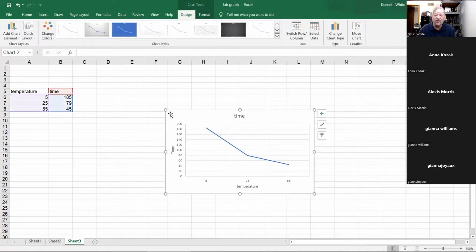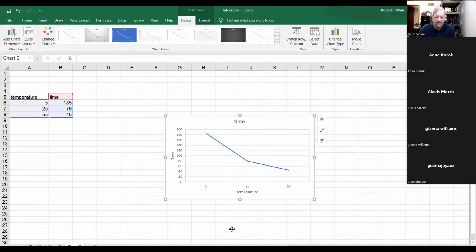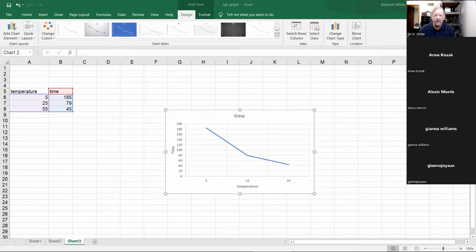And now this whole graph you can copy, and for your lab, either you can print it out like that and include it in your lab, or I'm in a Word document now, and I did Control-C to copy. I'm old school. I love to do keyboard shortcuts as opposed to using my mouse. And now I did Control-V, and I've now pasted that in. Now, one thing I forgot to do is this title. You can put down lab graph or whatever you want to call it. And that's how you do it.